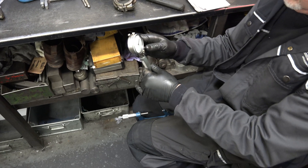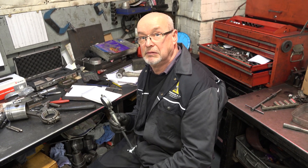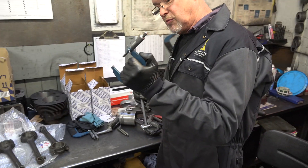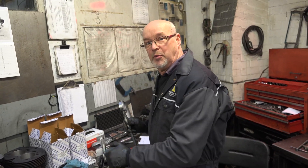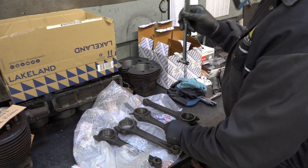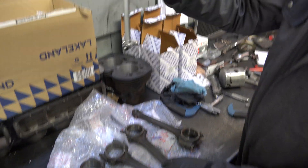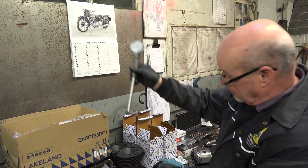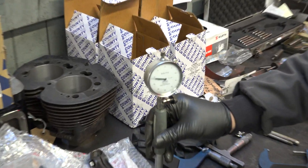How much does temperature affect things? I did the piston ring end gap on one day when it was a bit colder and it came out different. Yeah, it does make a difference — where you've been handling it, it warms up a little. And the critical thing with this gauge is rocking it, because if you've got the gauge at an angle it's going to measure very differently. So we put it in the housing and rock it forward.